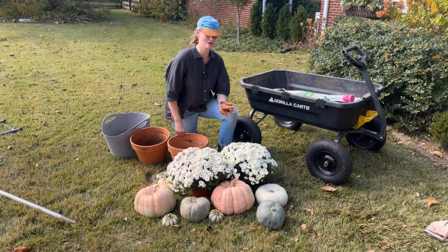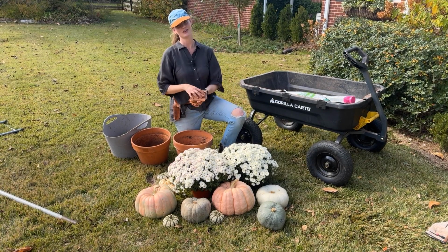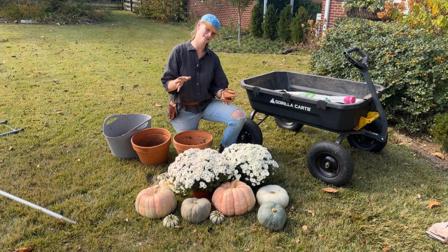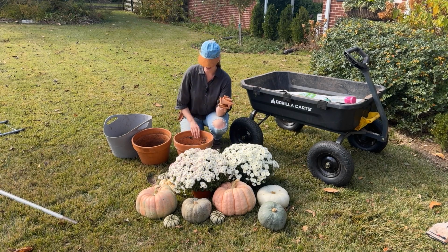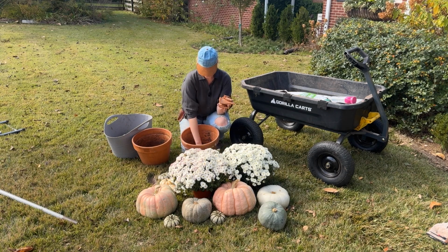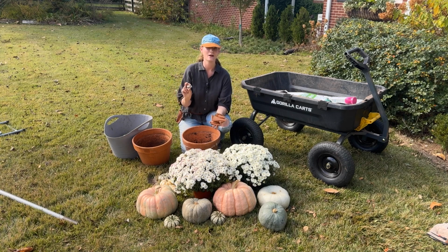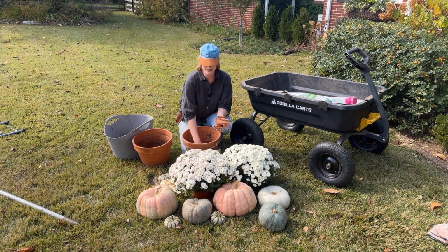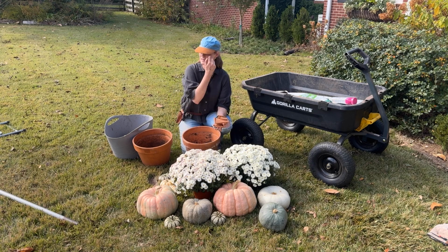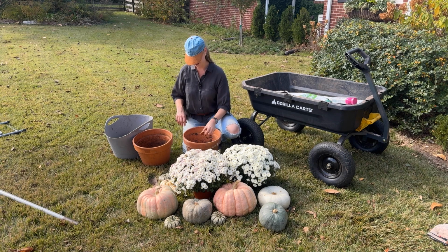If you have a terracotta pot break, don't throw the pot away. Make it into smaller pieces. It's actually quite fun to drop a pot on purpose and let it crack everywhere. And these are called pot shards, and they go in the bottom of containers for drainage. Another option for the same thing that's really light is styrofoam packing peanuts. I would not go buy these just from an environmental perspective, but if you have some that come with a package, then those can go in the bottom of your pot as well. And the benefit to that is they add drainage without weight. But I'm adding a few more here.